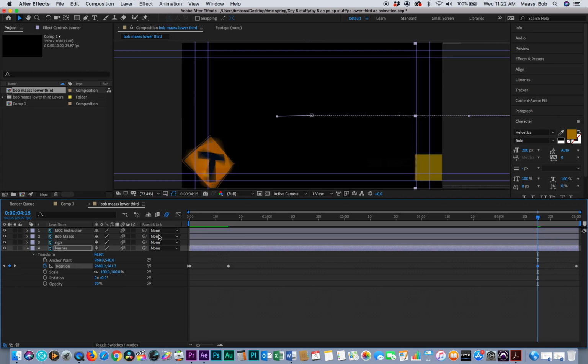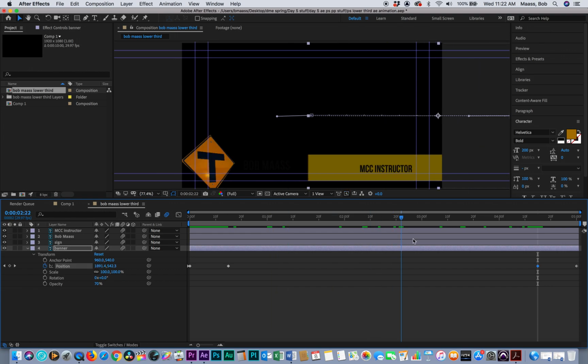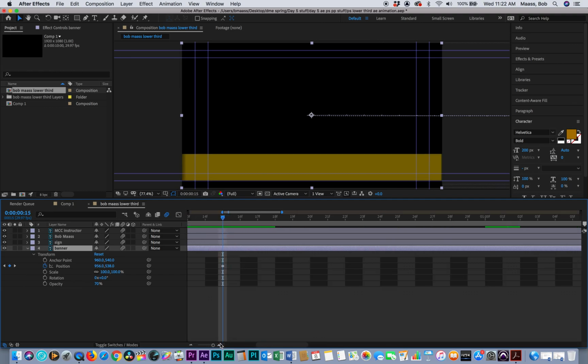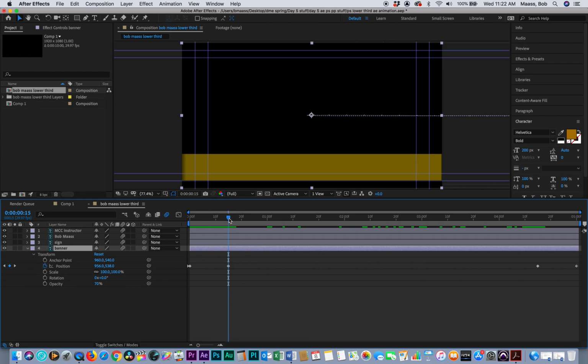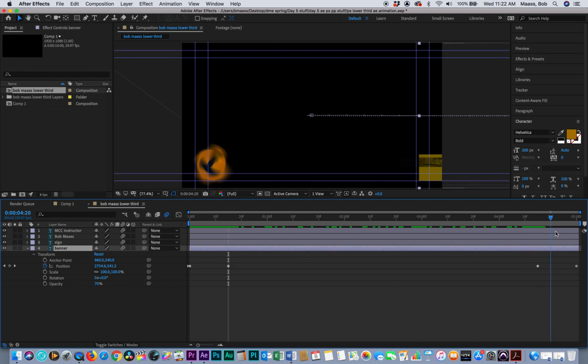I'm going to try this, and I think there must be an extra keyframe in here someplace, because it comes in. It shouldn't float off like that.